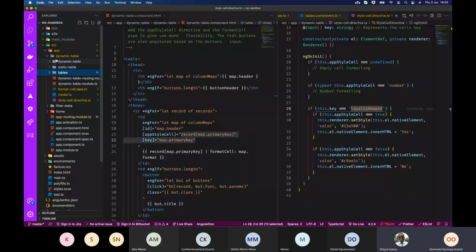In my company, we actually do not use NX. What we did is that we created a shared folder of shared modules. For each module, you have a module related to everything dynamic table, a module related to anything dynamic forms, modules for charts and stuff like that. And then we reuse that across our application.